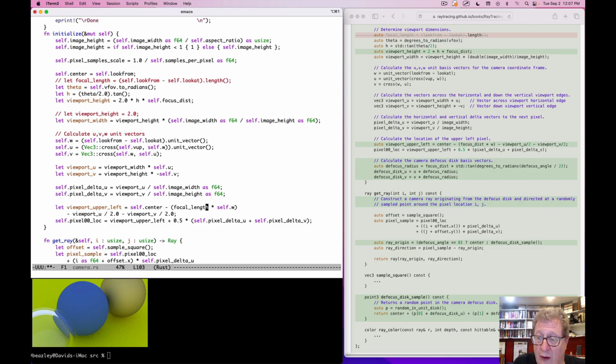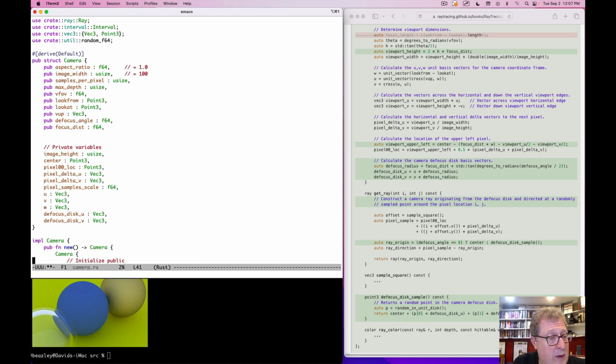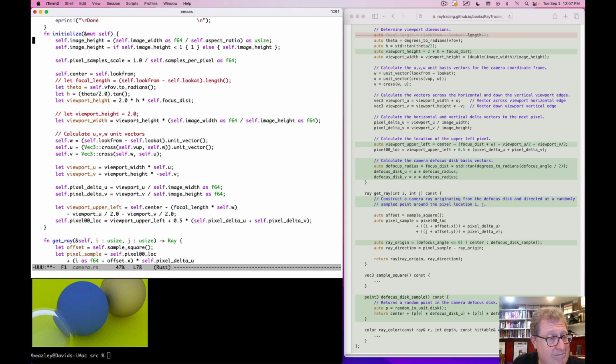This thing now incorporates the focus distance. Was that an attribute? Okay, that's now an attribute. Okay, so this is going to be the focus distance here.